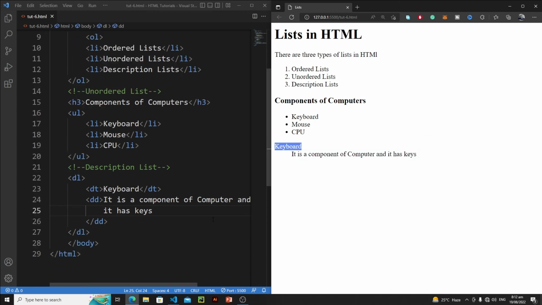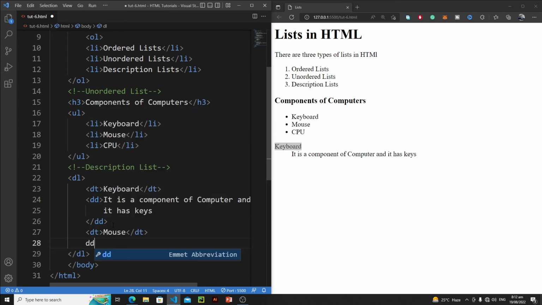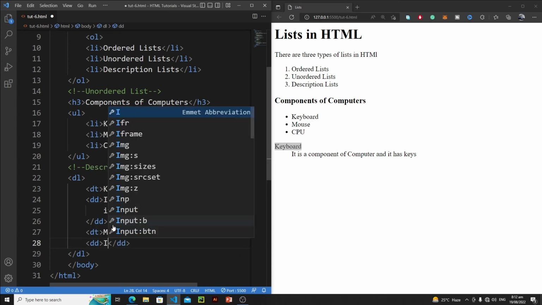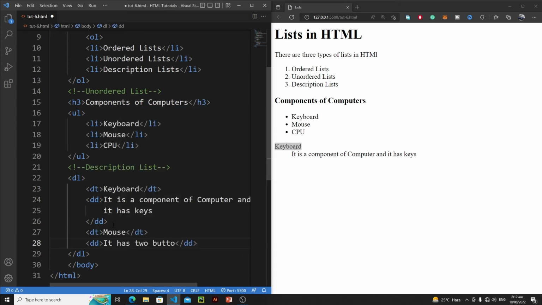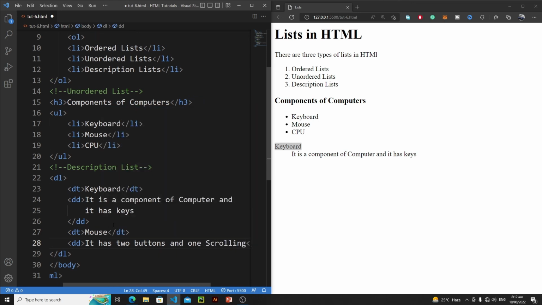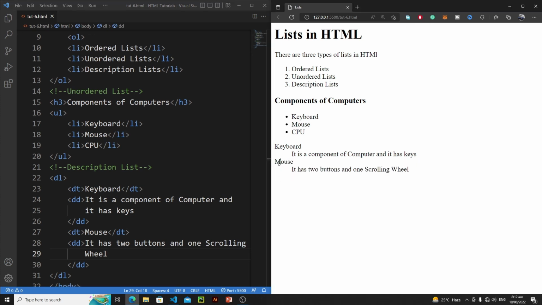Now you can define multiple titles and multiple data. So let's write here another DT, and this time my title will be mouse. Okay, and now let's type here the description of this, and I'll say, okay, so it has two buttons and one scrolling wheel, and we got our description for the mouse.